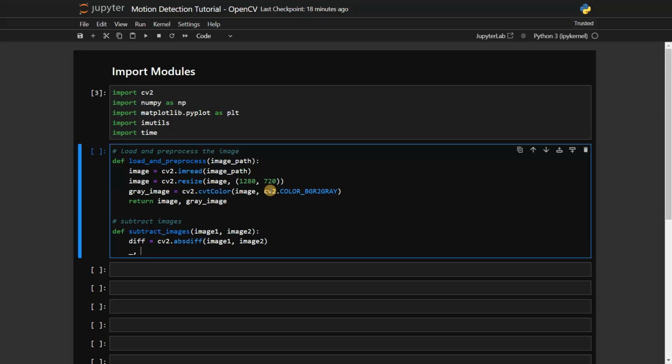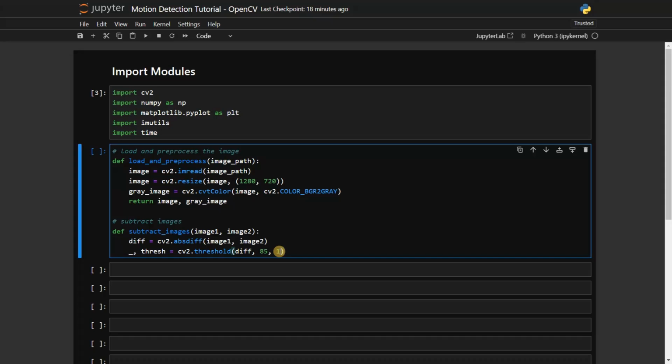Then we will use a threshold. Thresh equals cv2.threshold of diff, and you have to define the pixel value for the threshold. I am going to fix it at 85, and the maximum pixel value is 255. If you have a normalized image, you can have this as 1, and set the threshold to something like 0.2 or 0.1, depending on the type of image you are using.